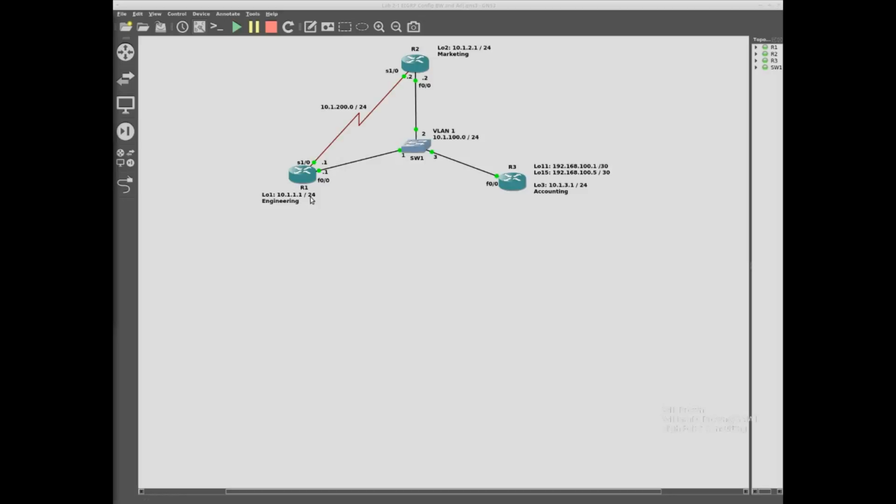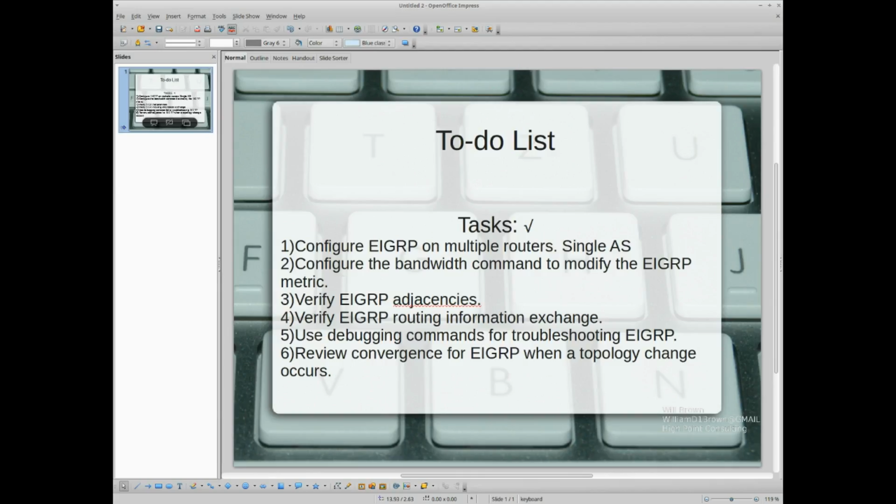Okay, today is Thursday, October 28th, and in this particular session I'm going to be taking a look at EIGRP. This is going to be a really simple, straightforward EIGRP, single AS. Not going to dig too deep. This one's kind of taking it probably at like the 50,000 to 75,000 foot area.